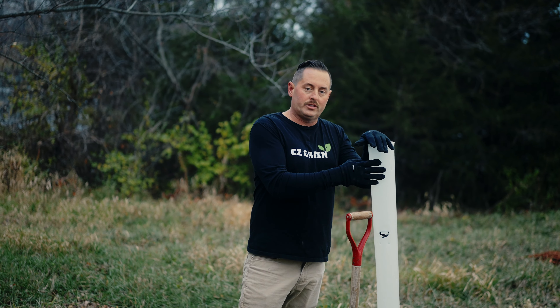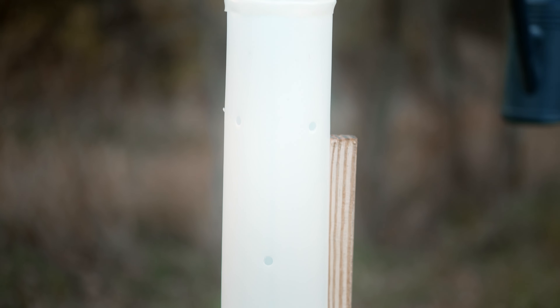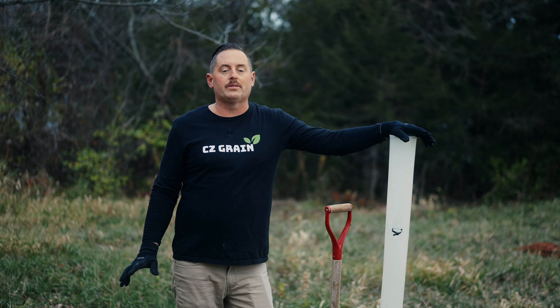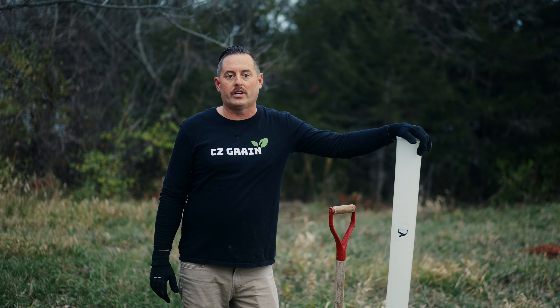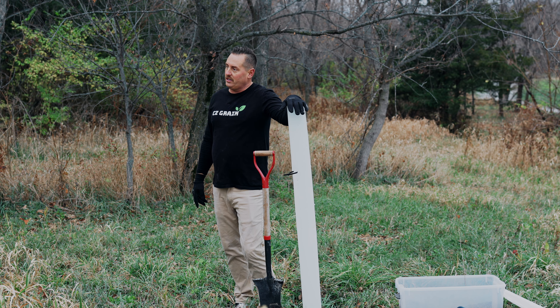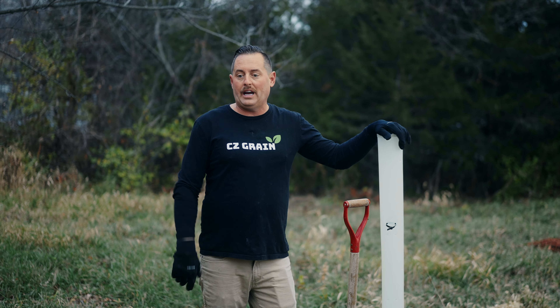For the hybrid chestnut I'm going to use this protectant. This is a Miracle Grow tube. Because here in Iowa the deer will just decimate the chestnut — they're very popular with the deer. So we're going to use this protector around the chestnut, and I recommend these around all fruit trees. Here in Iowa where the deer are bad, you got to do it.